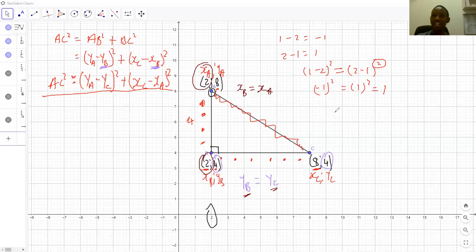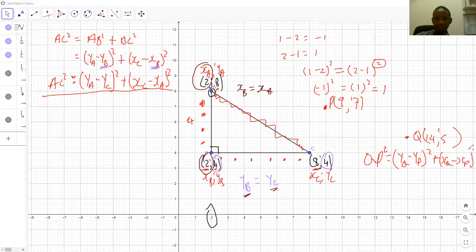And the interesting thing is that it does not only apply to a situation like this, it is not only an issue of a right angle triangle. As a matter of fact, if I were to plot 2 points here, let me call this point P and another point here Q. Now, what are the coordinates of P? We can see it is 9 and 7, and the coordinates of Q is 14 and 5. If I want the distance QP, I can just use what I have there and say QP squared is the y at Q minus the y at P all squared, plus x at Q minus x at P all squared.